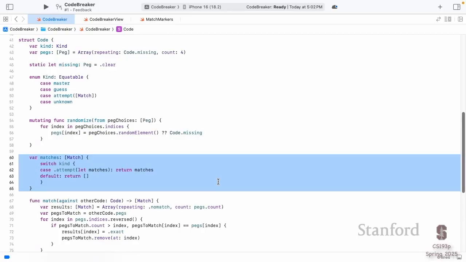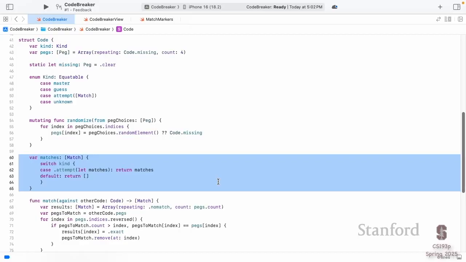And I'm going to claim no. Why? Because guess and master code do have matches. So to say that their matches are nothingness is just not quite right. Really what we're trying to say in this matches var is, for guess and master code, this makes no sense. It makes no sense to ask for the matches of the master code. We know what that is. And it makes no sense to ask for the matches of the guess. You're not supposed to know that until you make an attempt.